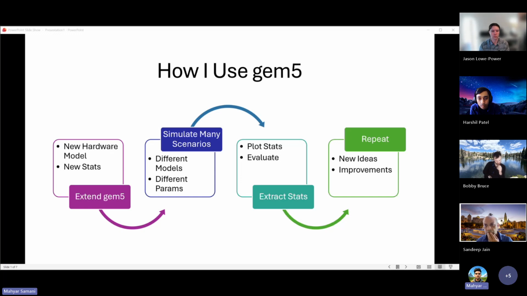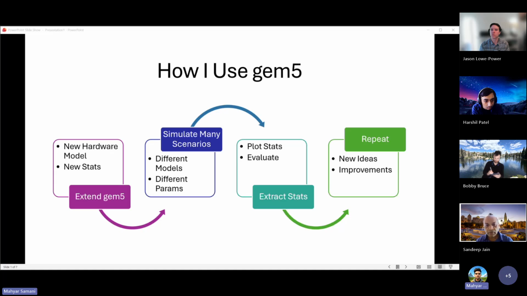We all use gem5 for research and development, and the process starts by extending gem5. We might add a new hardware model and new stats because we want to find insights. We get a bunch of different benchmarks. We build configurations consisting of different models, let's say an inclusive cache, an exclusive cache, things like that.